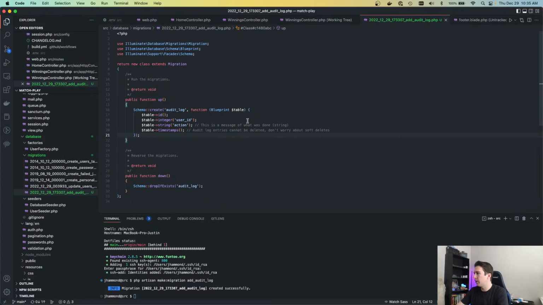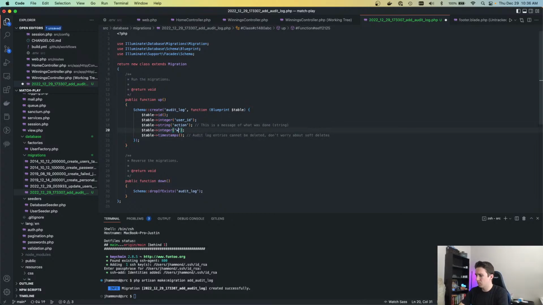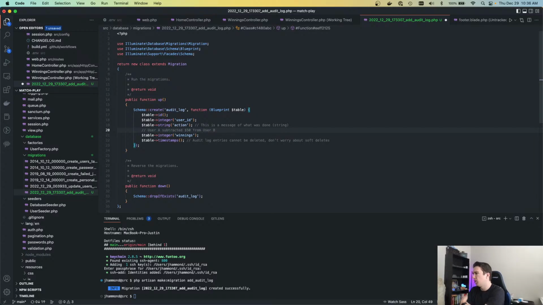So for instance, an action could be something like user A subtracted $50 from user B. That would be the thing that they're doing.